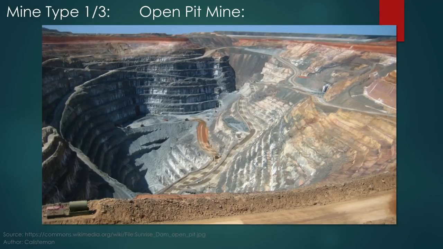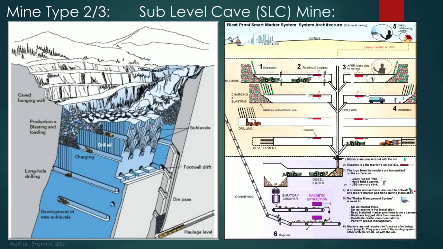So before we get into the visualization part, we'll just have a very quick, the world's fastest mining tutorial. So we're going to look at three types of mine. There are, of course, more than three types of mine. But if you're mining gems or into metalliferous sort of mining, the big three would have to be open pit mining. You've probably seen lots of pictures of those. We're not going to talk about that one at all. The next one is sub-level caving.